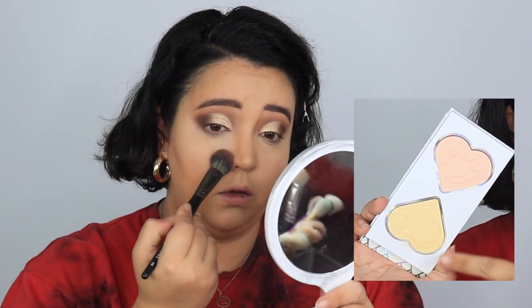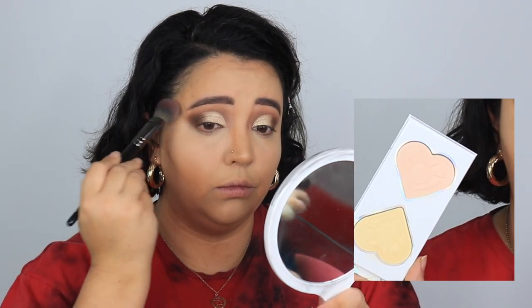And now I'm going in with my Dragon Beauty Transformation Powder. I like to use a little bit of both. What I do is mix them together, the yellow one and the pink one, and then put that on my under eye and whatnot to set my face. I like to use them both.